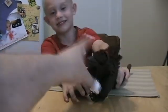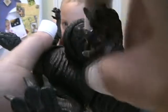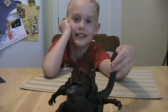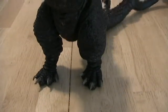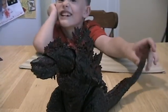Actually, let's look at his feet for another second. I just want to see how they're molded here. Trying to get these parts flat. It's almost like you have to press those parts down to get them to stay there. It looks like a pelican.